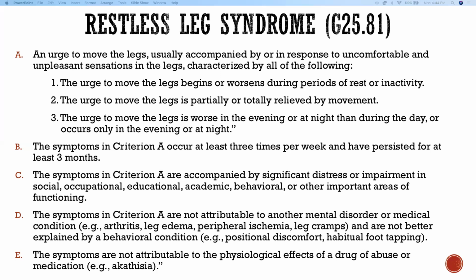There are two types of RLS: primary and secondary. Primary RLS is caused by an unknown factor, while secondary RLS is due to a known cause, such as a medical condition or a medication. The typical onset of restless leg syndrome is 20 to 30, and approximately 40% of individuals diagnosed with RLS during adulthood report having experienced symptoms before 20 years old, and 20% reported having experienced symptoms before the age of 10.